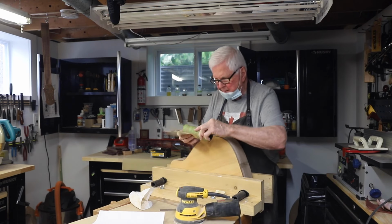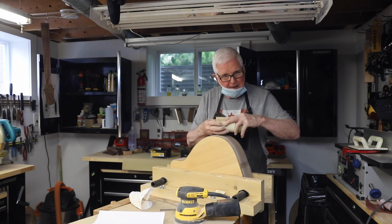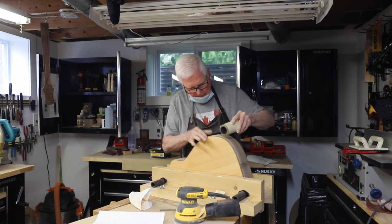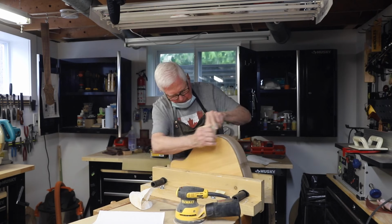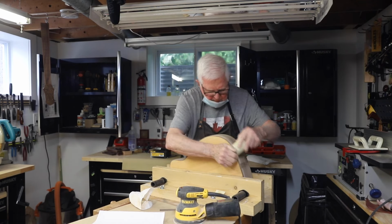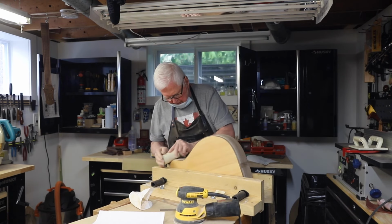Now the other thing I like to do is I just like to make sure that I've taken the edge off of the binding running around. Just gently come along. So when you run your hand over it, it's nice and smooth.